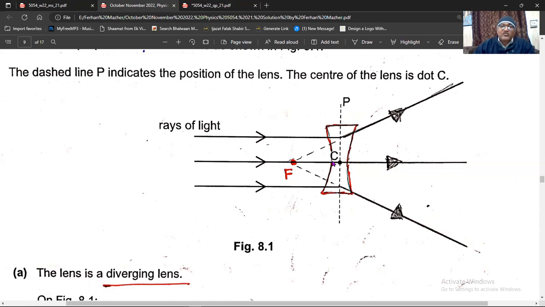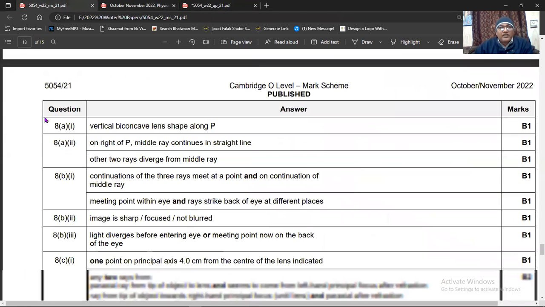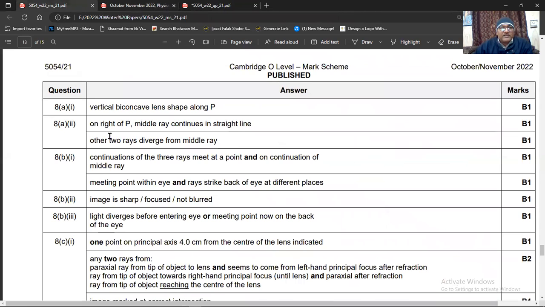This ray, which passes through the optical center, does not deviate, it goes undeviated. This ray, which is parallel to the principal axis, when it comes here, I will join this with the F, and along this line I will make these dotted lines. I will draw this line. It will be diverged. So this is how the parallel beam of rays, after passing through a diverging lens, diverge. I hope you understand. So this is the solution, the answer of the A first part and the A second part.